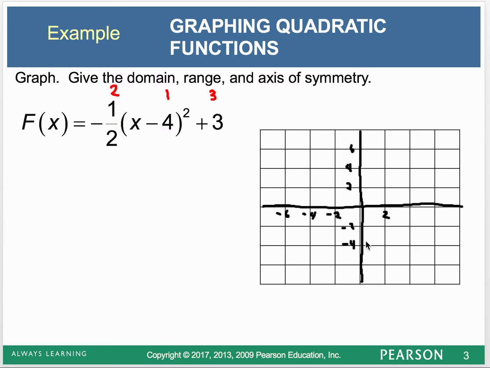Okay, now remember, if I wanted my basic function, very quickly I'd say, well, -2 squared is 4, -1 squared is 1, 0 squared is 0, 1 squared is 1, and 2 squared is 4. Okay, so right here is my graph. But I really want to graph this thing.